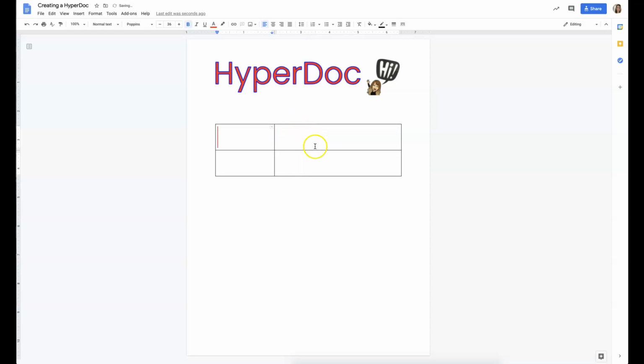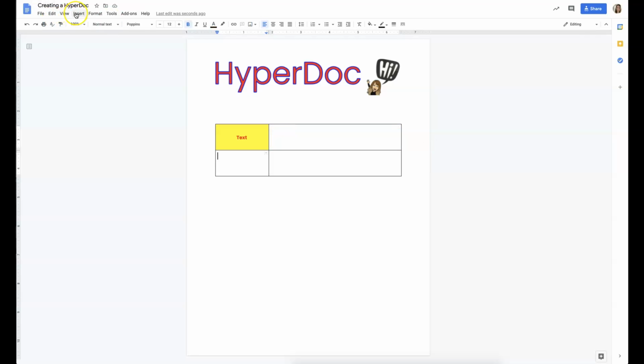You can grab the sides here and shrink down. I'm going to need to shrink the size of my text. And you can now begin to format these tables by typing in your text, whatever it is you need to say. With a table, you can fill the background color in. So if you want to make the background a certain color, you can title or align any of your text. Okay.